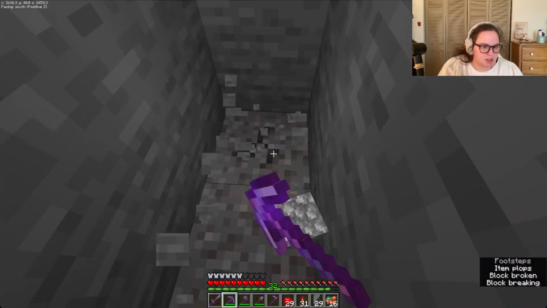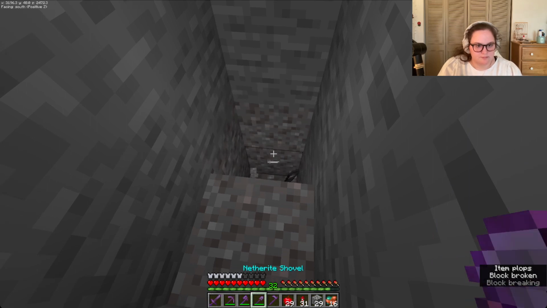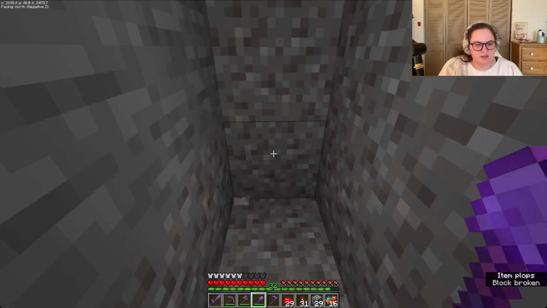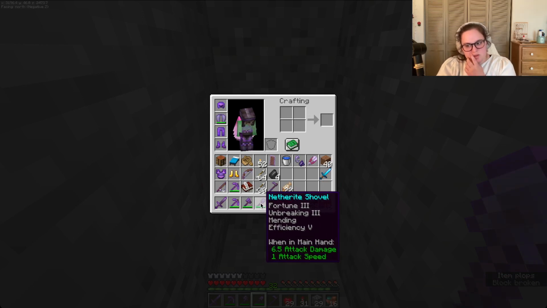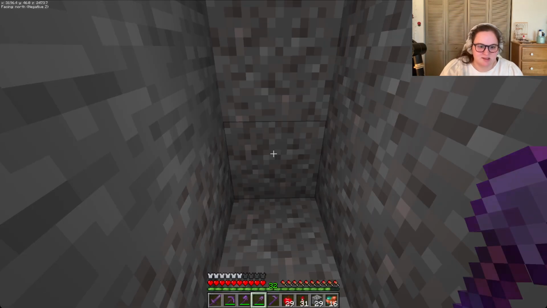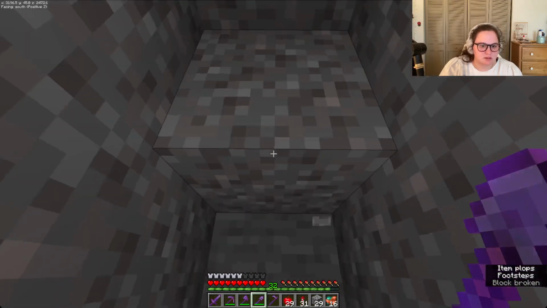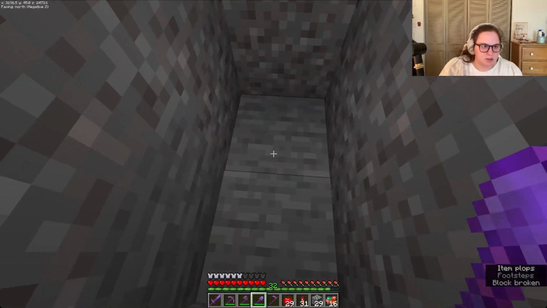44, 48, ooh. The only thing is, I put a Fortune on this because I didn't want to put Silk Touch and I wanted it to be the best I could. But the problem with Fortune 3 is then you always get flint. I can never get gravel with this. Okay, and one more.